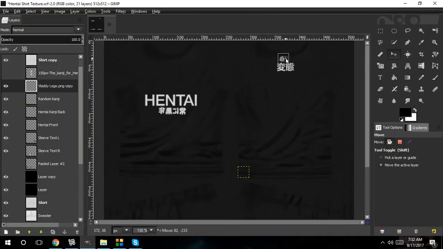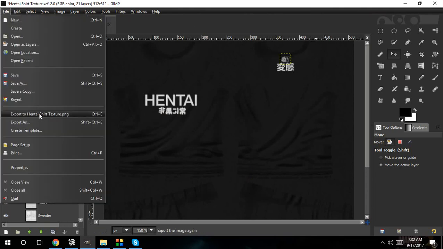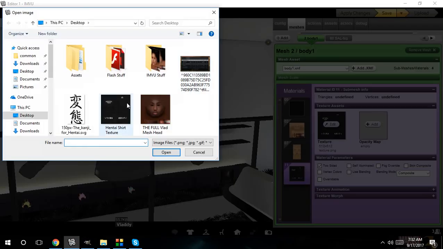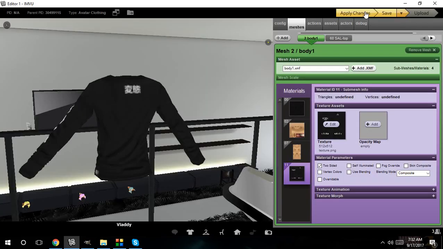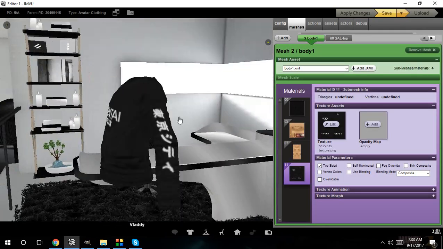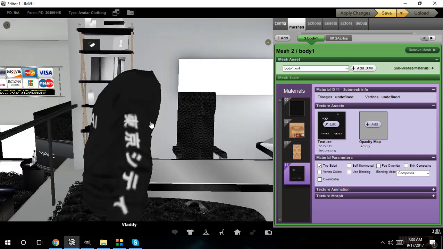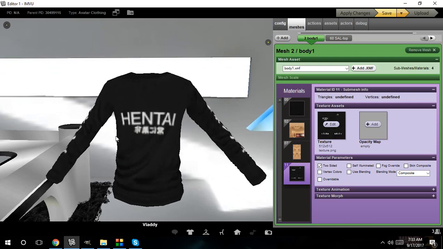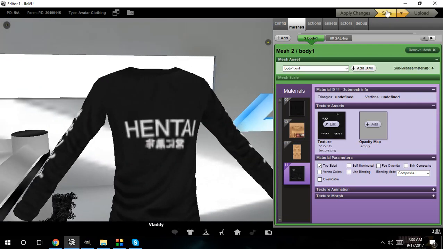Well, I will do. Open, paste. Okay, it's a little blurry, but it's still a good shirt, and I mimicked it perfectly. That's about it. Let me save.